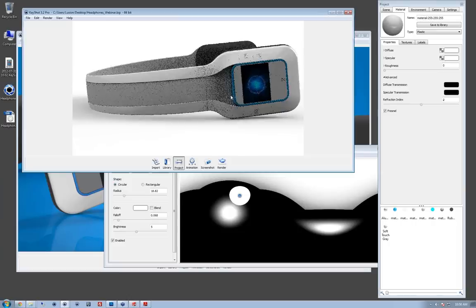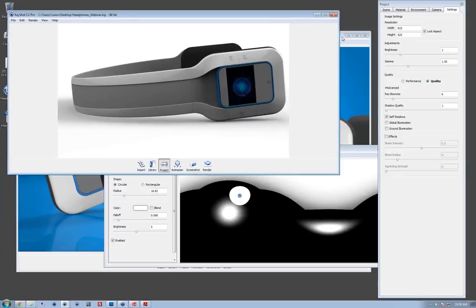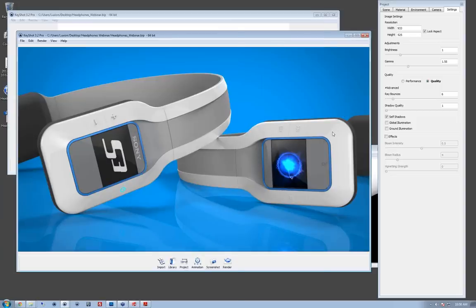Now I know my lighting environment isn't set up properly here, and this would take a little bit of time to work out in setting those lights up. But another trick we could do is go over to our settings tab and just decrease the gamma a little bit. If we had more lights in our scene, it would look better, but bringing this gamma down also punches out those reflections a bit. I can show you that here.